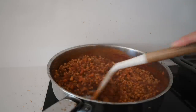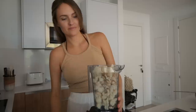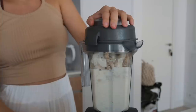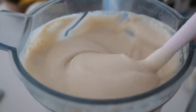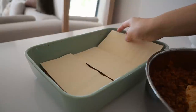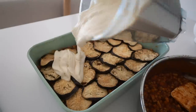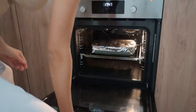Then I'm adding the canned lentils. A lasagna is nothing without a cheesy sauce, so I'm making a sauce with some cooked cauliflower and cashew nuts, adding some spices, plant milk, and blending it all up into a smooth and creamy sauce. It tastes amazing — you can barely taste the cauliflower, but the cauliflower gives a nice consistency. Now we're just gonna assemble the lasagna: starting with a thin layer of the lentil tomato sauce, followed by lasagna sheets, then a generous layer of the tomato sauce, a layer of the aubergine slices and a generous layer of the cheese sauce. Repeat everything again, finishing off with the cheese sauce. I'm baking it at 180 Celsius for 30 minutes, then uncovered without the foil for about five minutes.